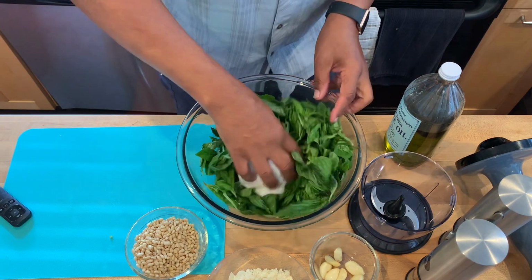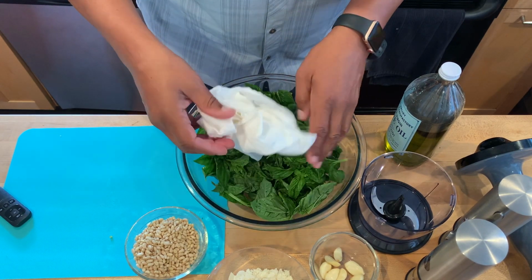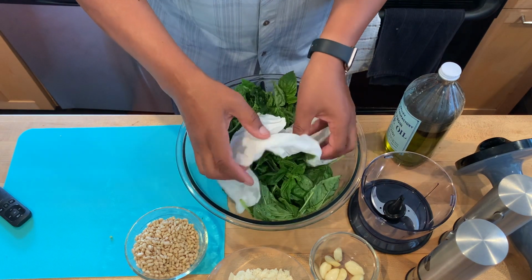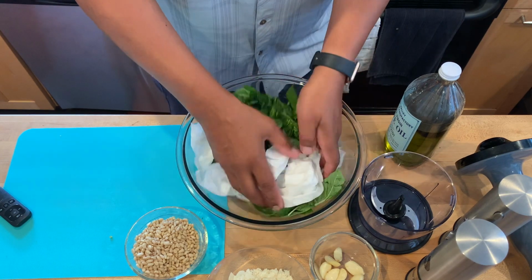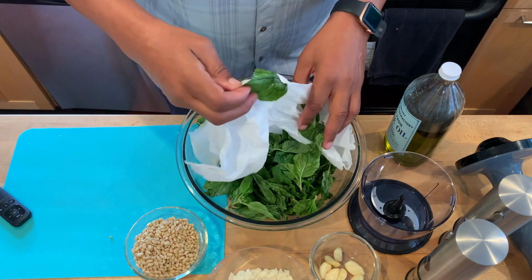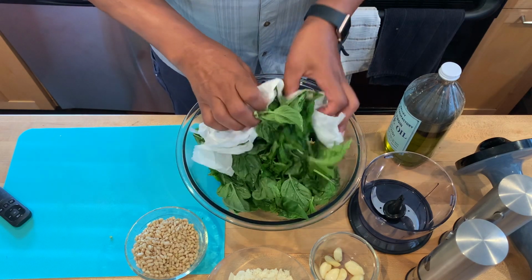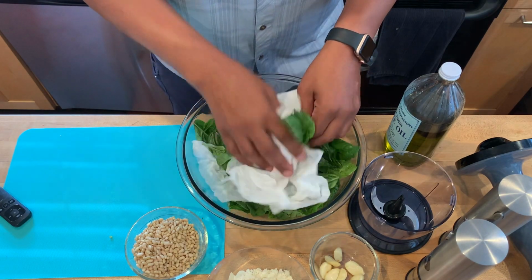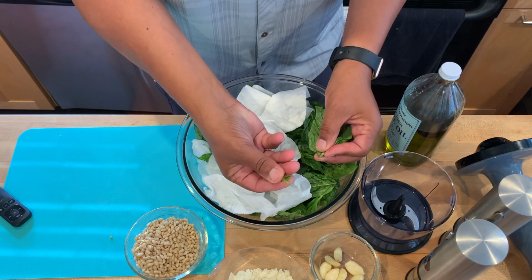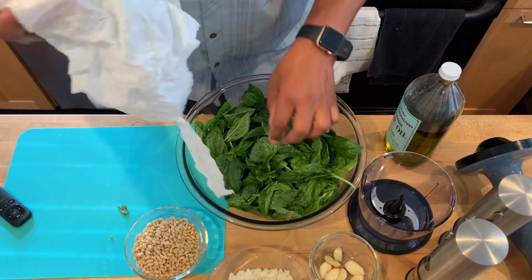So we're gonna set that aside, and then I'm gonna just run another paper towel through it, just pat more out. It's okay if there's a little water in there. And Lisa wanted me to show you after rinsing this how much sand was in the bottom, but I thought, well, we'll save that for another time. So really, it's important that you wash these basil leaves or any fresh herb, because according to where they're grown, there could be a lot of sand or grit in those leaves, and it's very important to do that. Now those tender leaves, those tender stems I'll leave on, I'll go through and really check it out. Okay, let's make our pesto.